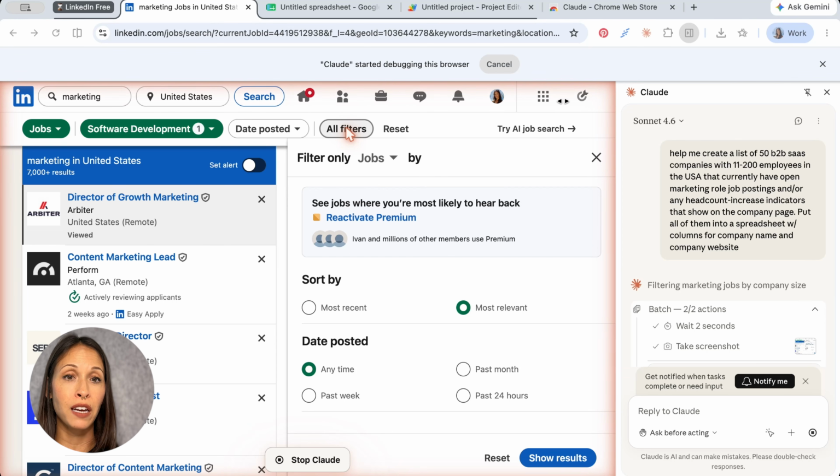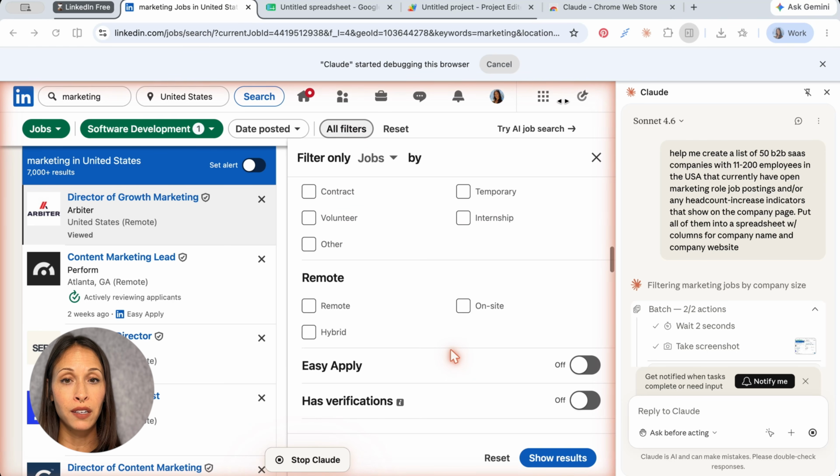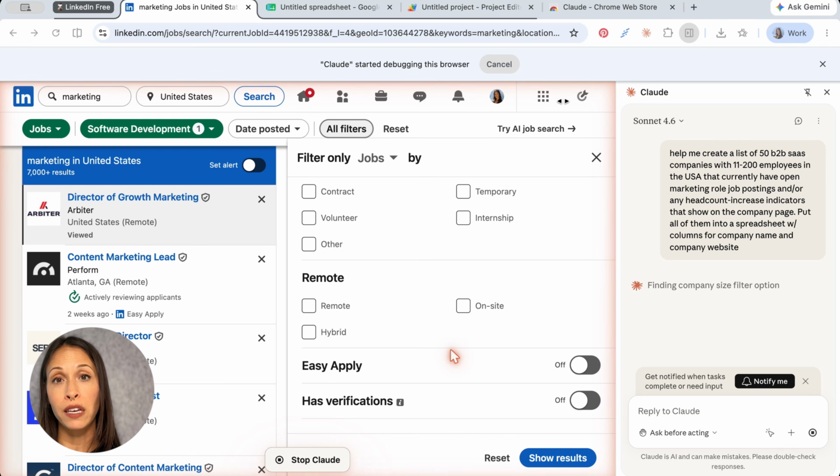So if you are using this method, make sure to stay on the safe side and plan to pull leads in smaller batches and spread those out a little bit more. Claude can only access what you are able to personally access from your account. So for example, this account is currently just a free LinkedIn plan. I don't have access to additional tools such as Sales Navigator.